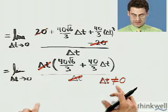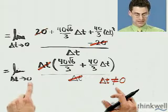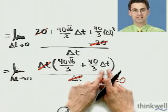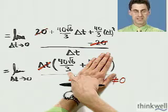So now I'm left with this thing. And what is that limit? If I now take the limit, if I now let delta t approach 0, what happens to this term? That term gets smaller and smaller and smaller because delta t is going to 0. So that term vanishes. And what am I left with? I'm left with just that number.